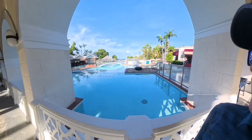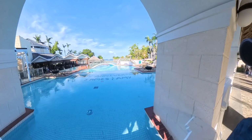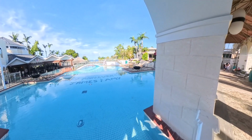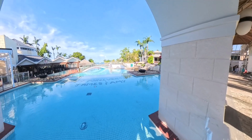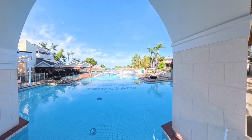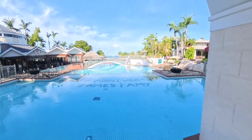To the right, again, if you pan the camera over, or if you're watching this on Live on Location, we will be adjusting that for you. You can see the main pool here. The pool's open 24 hours a day. It's just a matter of whether there's a lifeguard on duty. The only time they close it is if they're doing maintenance on it.